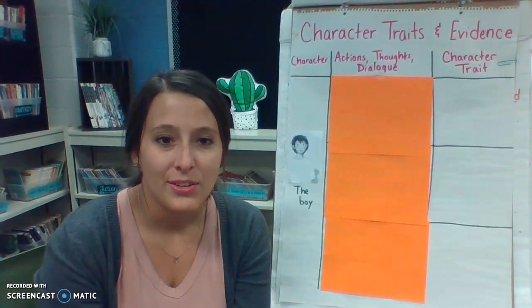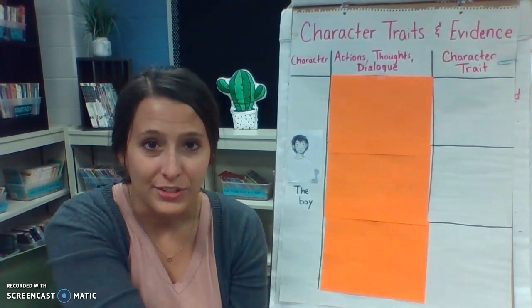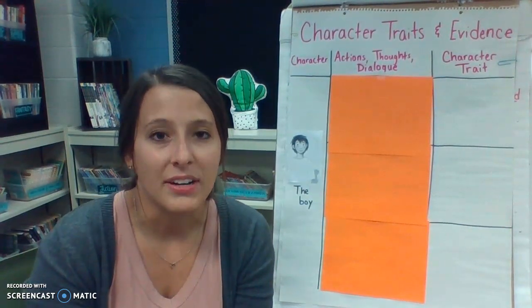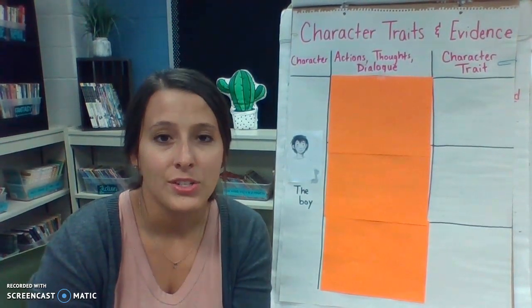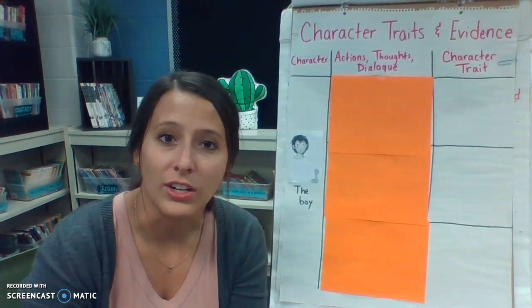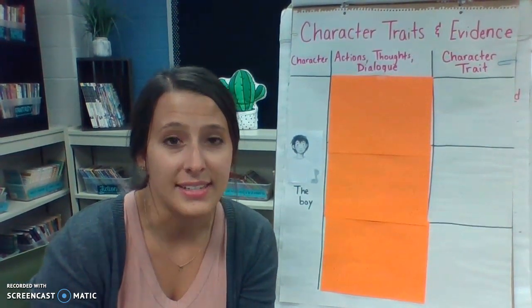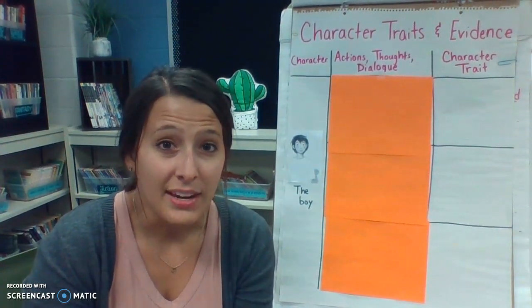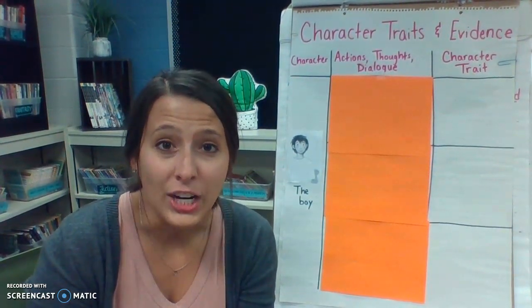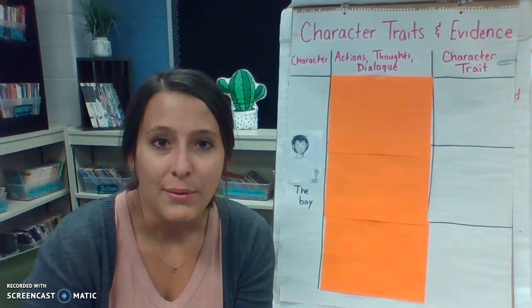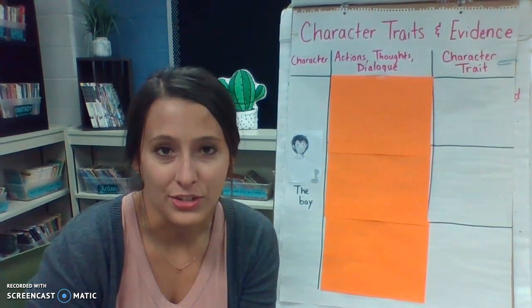Fourth grade. So today for reading, we are going to talk about character traits. Now we've already been talking about character traits for a few days now, so we know that character traits are words that we can use to describe what a character is like on the inside. We said another way of thinking of this is it's kind of like the character's personality. So today we're going to continue talking about character traits.